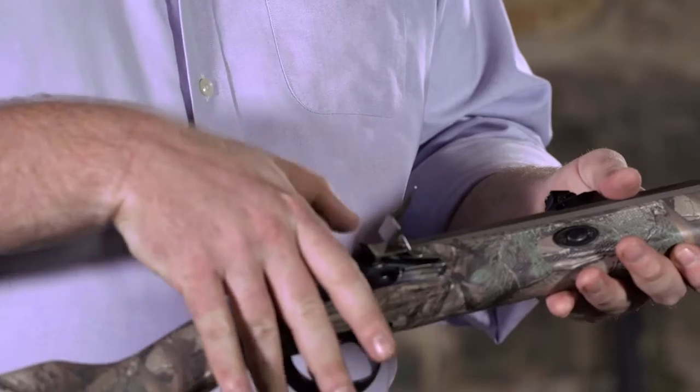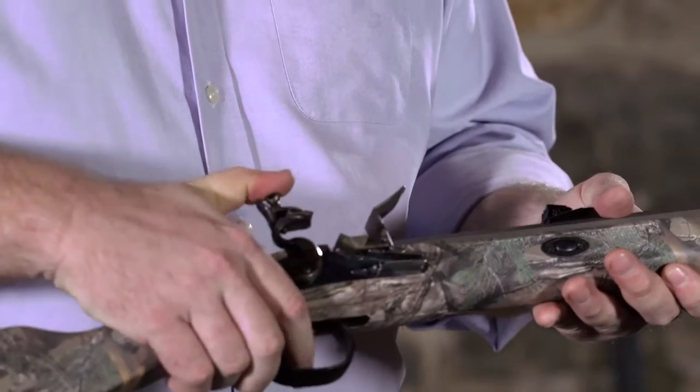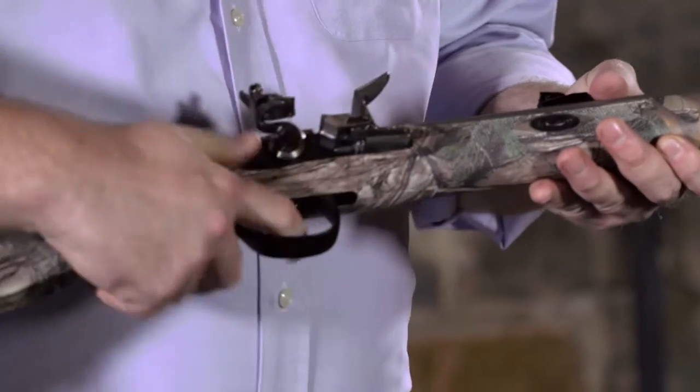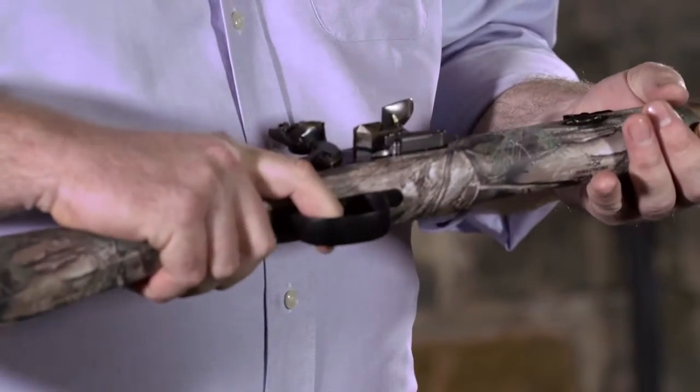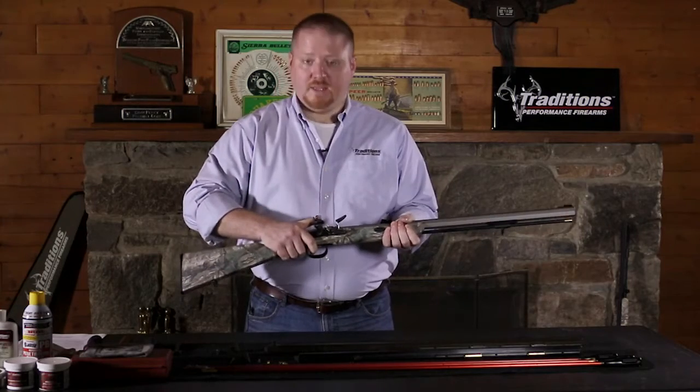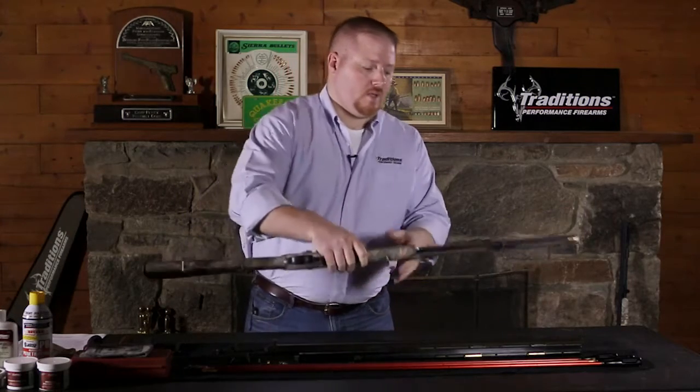At the same time, make sure that your hammer is rotated to the captive half-cock position. What this does is arrest the trigger, where if the trigger is encountered on any snags, branches, anything like that, it won't allow the hammer to fall forward.